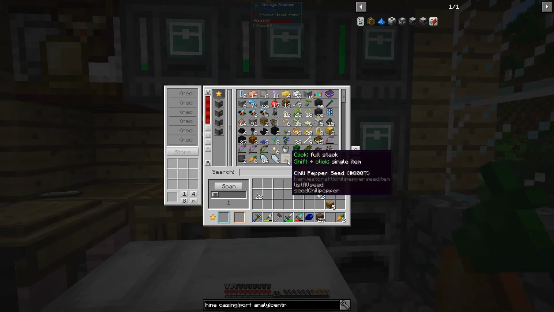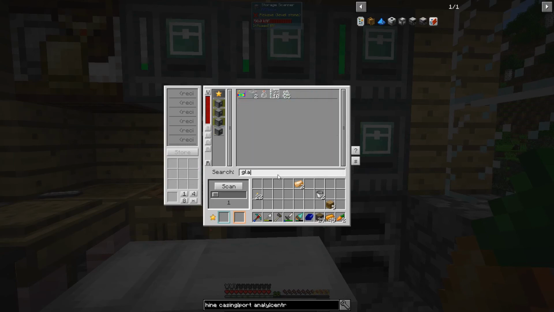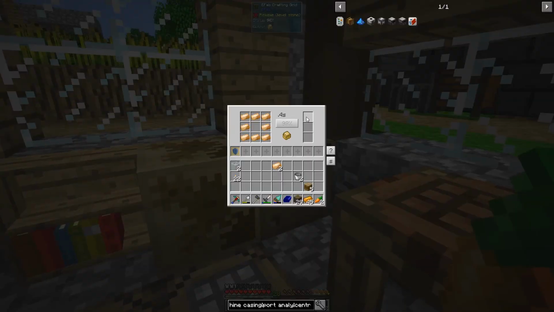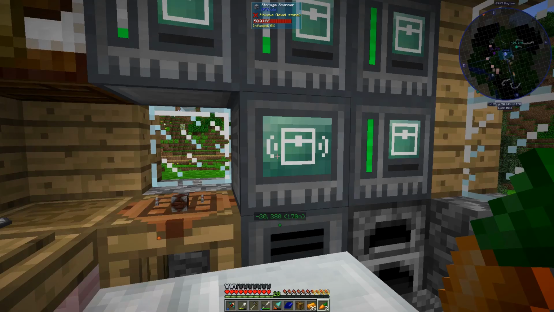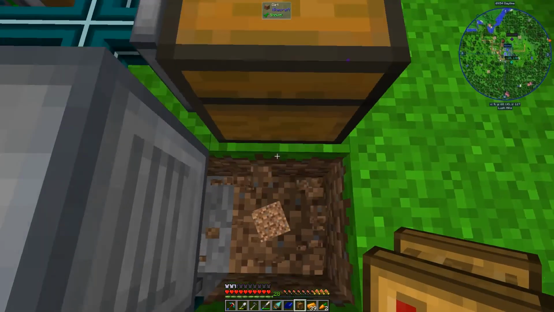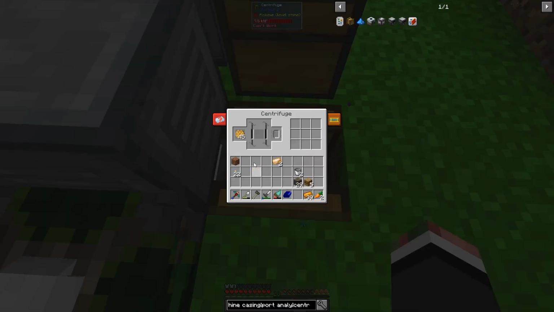Sturdy casing, and then copper, and then it was glass, right? Alright, so when this is done, we have there our centrifuge. Perfect. So hook that up to the power. Probably just going to put it down here. Then these combs we're going to put in, and they'll turn into the beeswax and the honey drops, and maybe some propolis too. It just takes a while for that. So yeah.